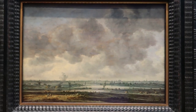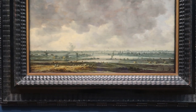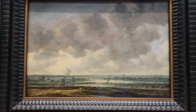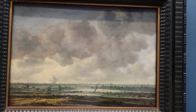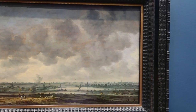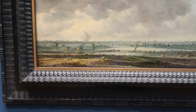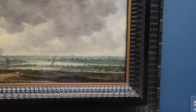And you can see here almost like a bird's eye view of things. I mean, maybe you could see something like this from a steeple, maybe not. But they tried to imagine what it was like to see things as you would from an airplane. And it's interesting what they did to get these over the top sort of images. One of the reasons why the sky is down, I think, is because they want to give you this idea that you're high up looking down on this, like you're even looking down on that windmill over there, giving you a broad vision of the skyline.